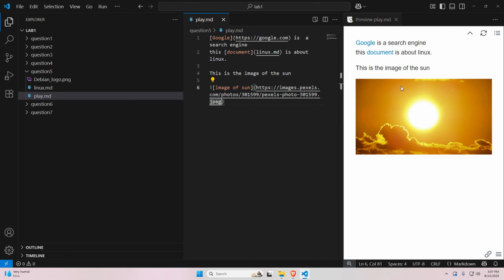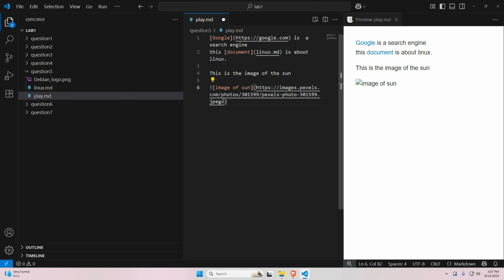If you instead make a typo in the image URL, for example, let's say Pexels photo 3199X, you're going to get a broken link icon, letting you know that this URL is not correct. Every time you see this icon here, you have a broken image, you have a broken URL.